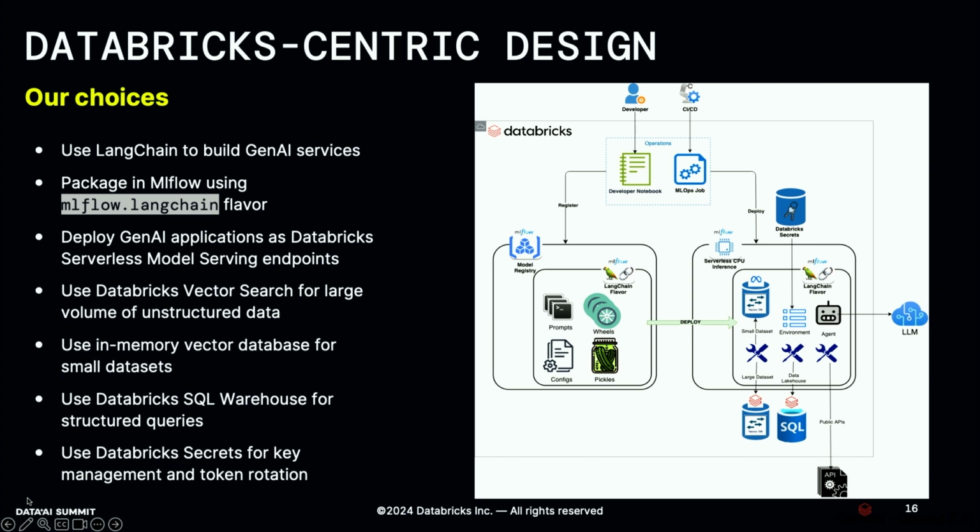So with Unity Catalog, MLflow, LangChain, we are using a Databricks-centric architecture for building GenAI apps. We package our applications as MLflow models. And that includes all our proprietary Corning built code as Python wheels stored as MLflow artifacts in the models. And we deploy these models to Databricks serving as REST APIs, which are then integrating with Corning proprietary front ends in the cloud and on-prem. We use Databricks vector search for unstructured retrieval and Databricks SQL warehouse for structured retrieval.